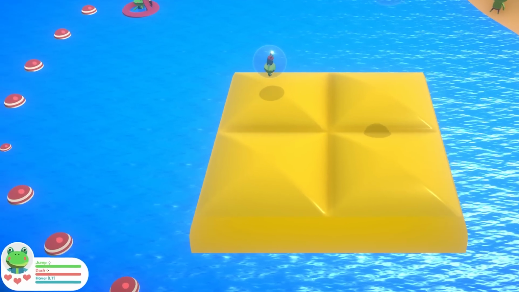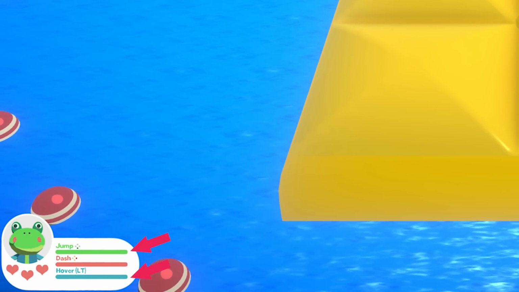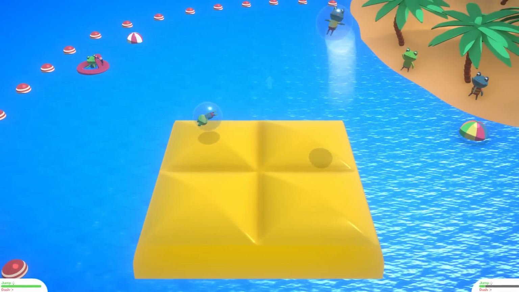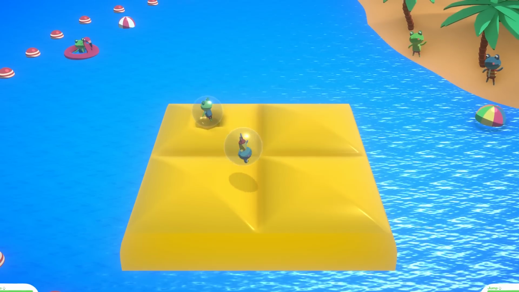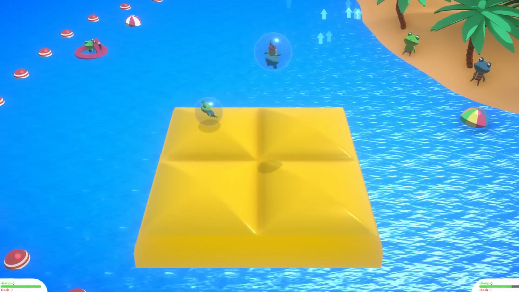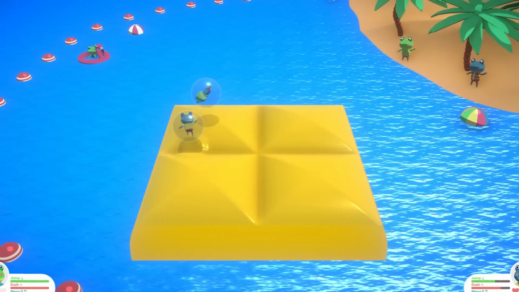In the UI, for both players, you can see two other features I implemented: jumping and hovering. So jumping is pretty self-explanatory. If the correct button is pressed, the player will jump while being mid-air and then has to wait until a cooldown period is over. Hovering, on the other hand, is an ability which allows the player to reduce the player character's gravity, so it will kind of float gently to the ground instead of falling at regular speed.